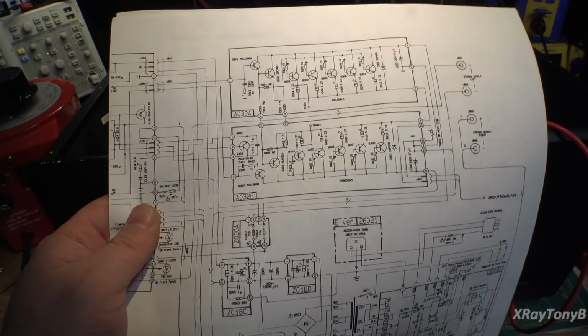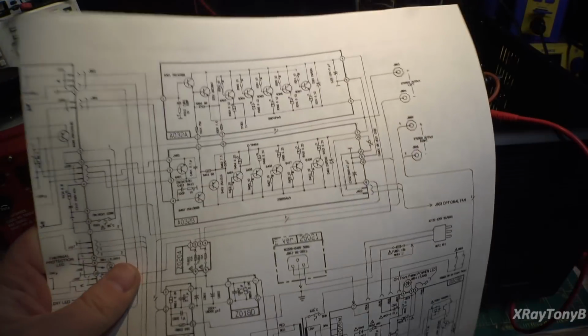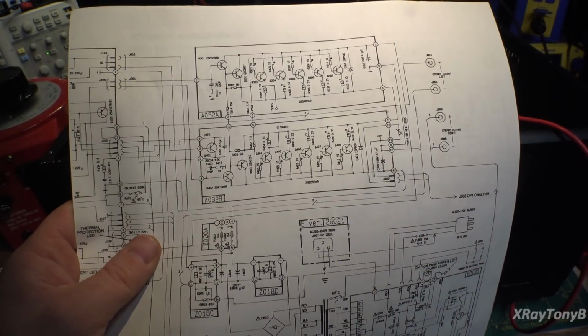So we're going to keep experimenting and try to figure that out and see if we can get that other channel to be just as perfect as the other one.